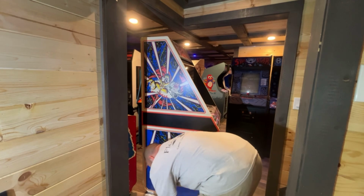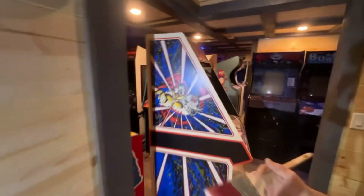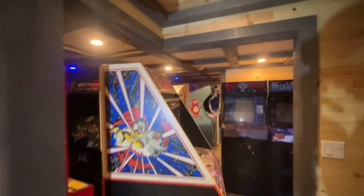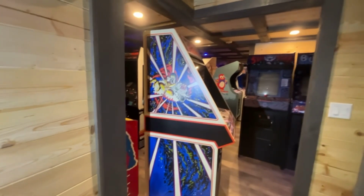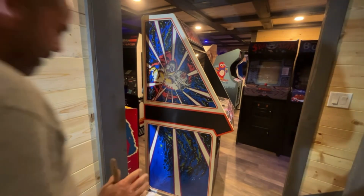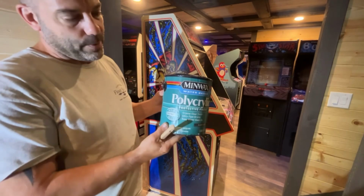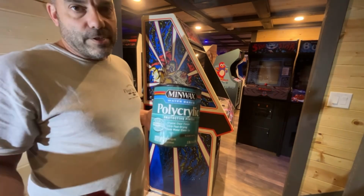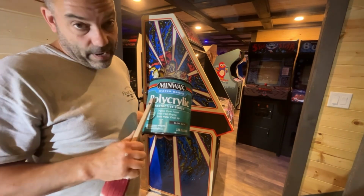So you can use a foam brush too. I actually have really good luck with this. If you look up closely, you can see how smooth it actually is. But with this type of clear coat, this Minwax stuff, I don't think it works as well with a foam brush as it does with the regular paintbrush. This is not your typical normal oil-based urethane, okay? This is water-based, all right?